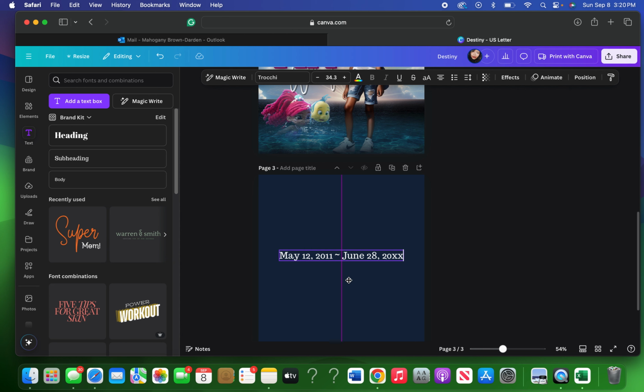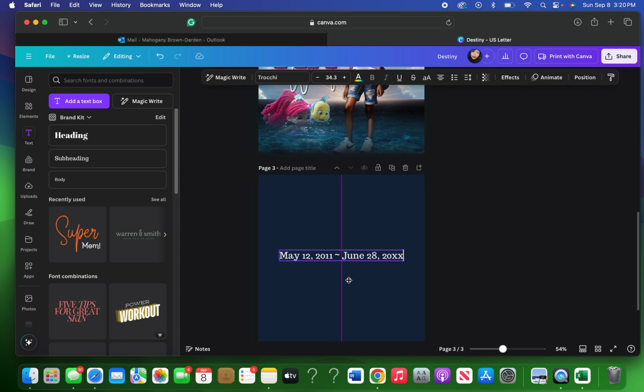Okay. And I'm going to go up to spacing and do a letter spacing. So right about right here. Let's take the font size down just a little bit. And let me see. This should be cool.